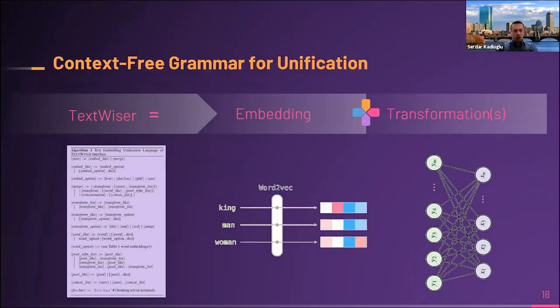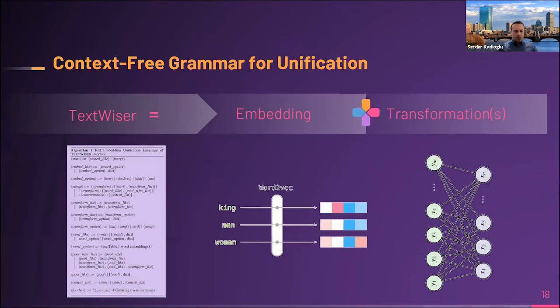I'm not going to go into the details of how this grammar works, but essentially it allows us to build and design embeddings from well-defined components. One of the components could be the word embedding, as we have seen in the king and the queen example, and some transformation, which stands for getting these word vectors and then doing a dimensionality reduction on them. So you might go to a smaller, more robust representation.